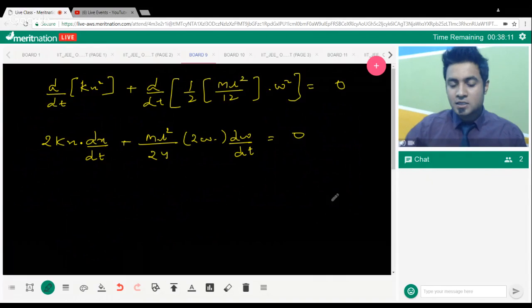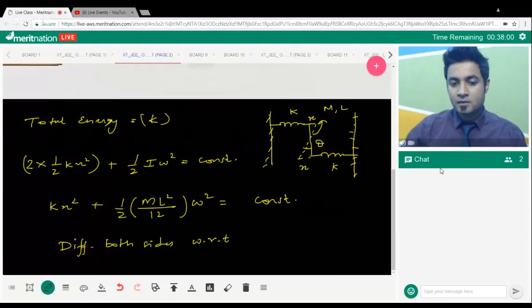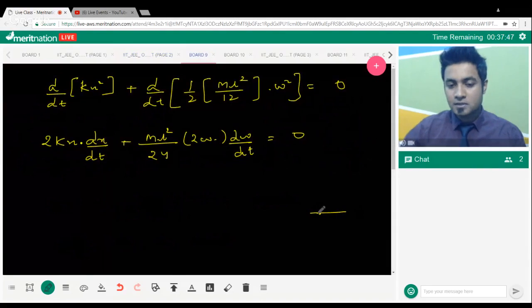So guys, I just wanted to tell you something here. The spring here is stretched by a small amount x. You can see in the figure, this is x, and this distance is l by 2. So if I am just seeing the triangle OAB, I'm going to write an equation here. This is x, this is l by 2, this is the center point of the rod, and this is x. And what is theta? This is theta.